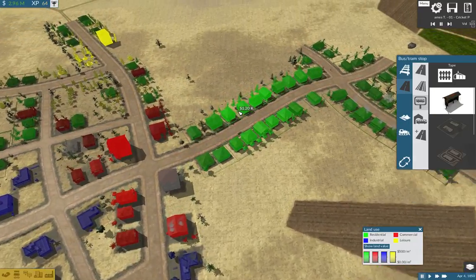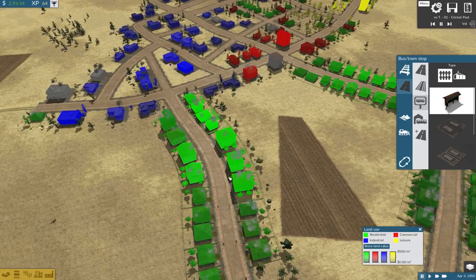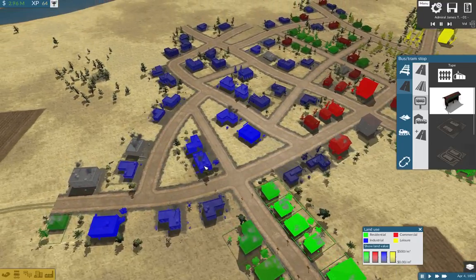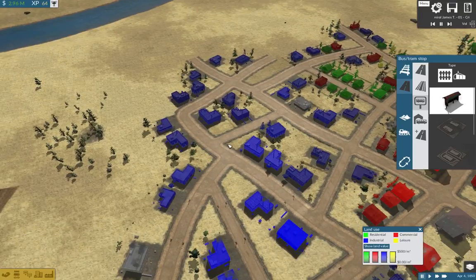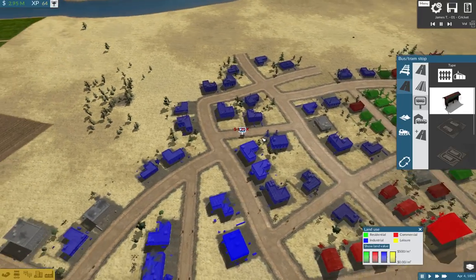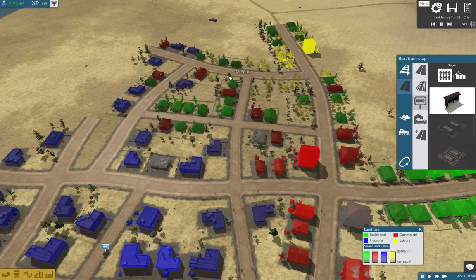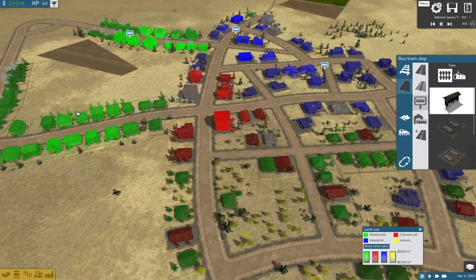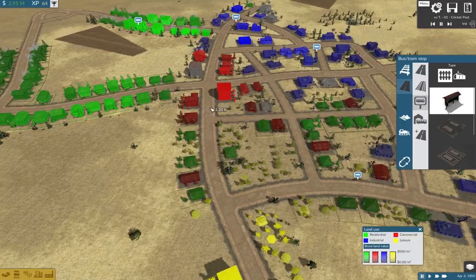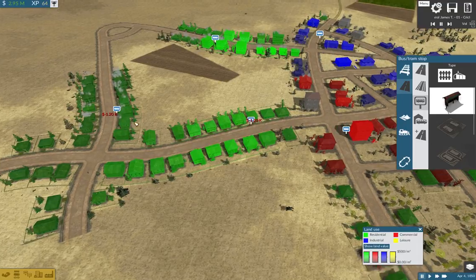Alright, now we want bus lines. We want all of them on the right, starting with one here. One that goes to here. How about one right there? Goes around, comes down about here. One right here. And then one right here. And then another one here.